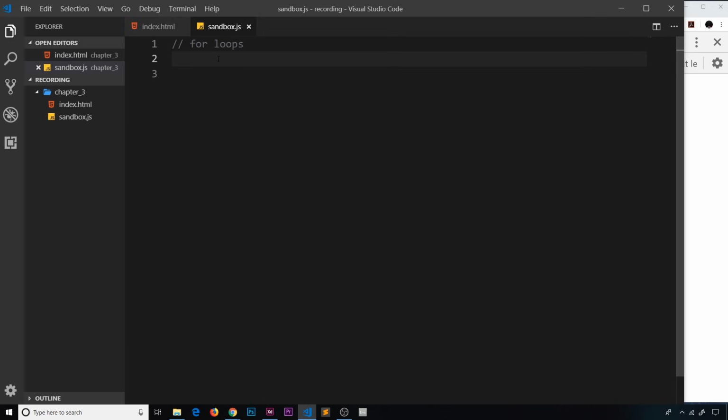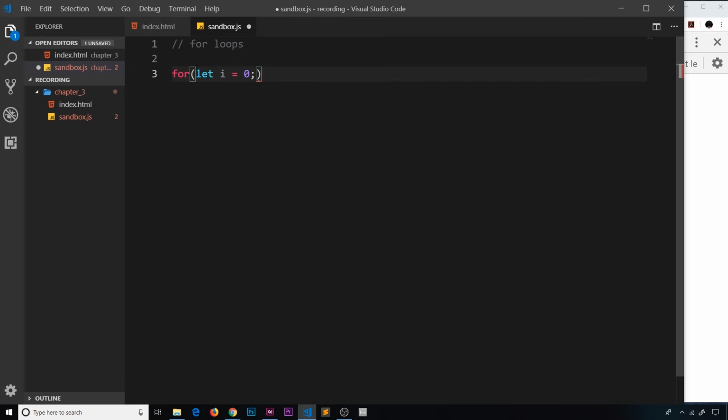Okay then my friends, so the first type of control flow that I want to talk about are loops. And in particular, we're going to talk about one type of loop. Now there's many different types of loops in JavaScript. I do think it best that we just focus on one of these, a for loop, to begin with, then we'll talk about the rest of them later on. So I'm going to write out this for loop first of all. Then, after I've written the loop, I'm going to explain it and show you how it works.